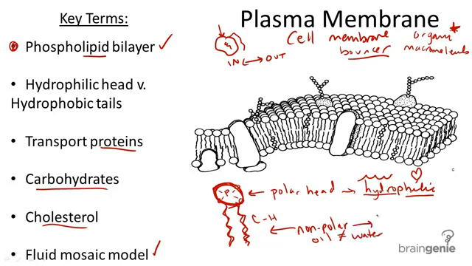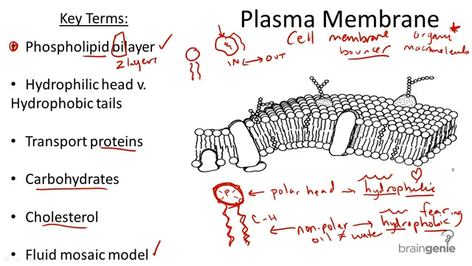So they are called hydrophobic, because anyone who has a phobia of something fears it. So this is water fearing. These phospholipids are arranged in what's called a bilayer, meaning two layers. And they are specifically arranged tail to tail.